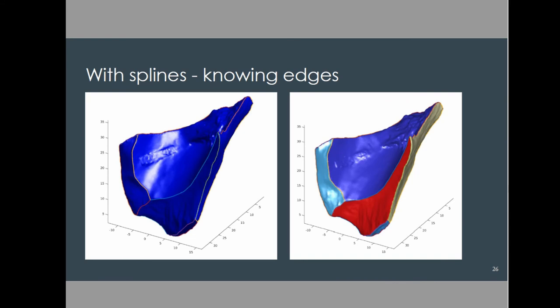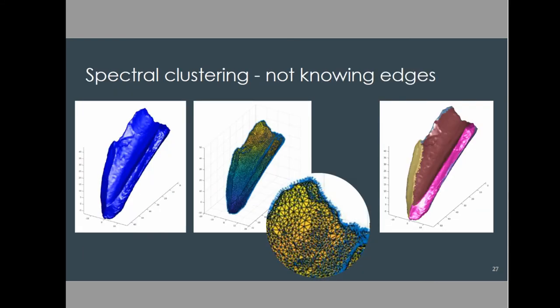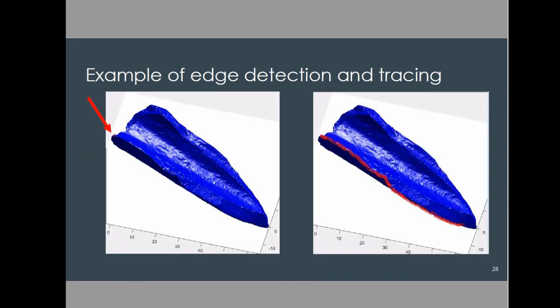Remember I talked about fragments that aren't so easy to detect. Well, then how do you segment it? One method would be to use spectral clustering. How this works is that you look at a localized region on the surface of your fragment and you look at all the vertices within that region and you compare their normals. If they exceed a certain threshold—if they're not pointing the same way—then you would assign those vertices to different faces.